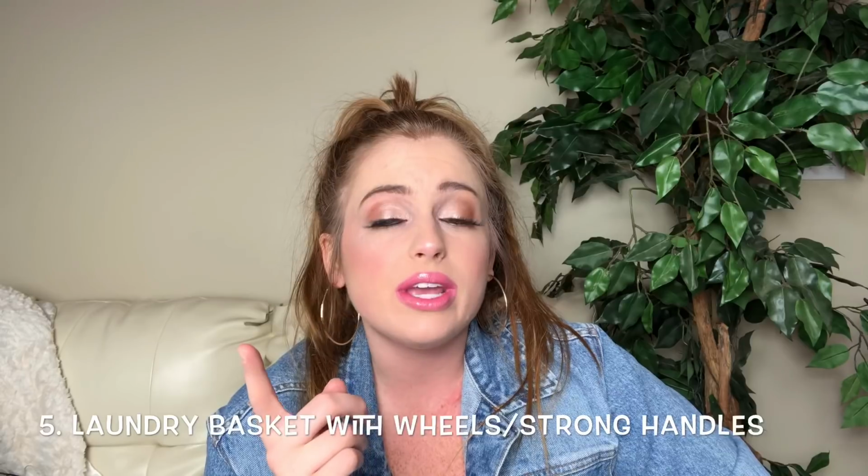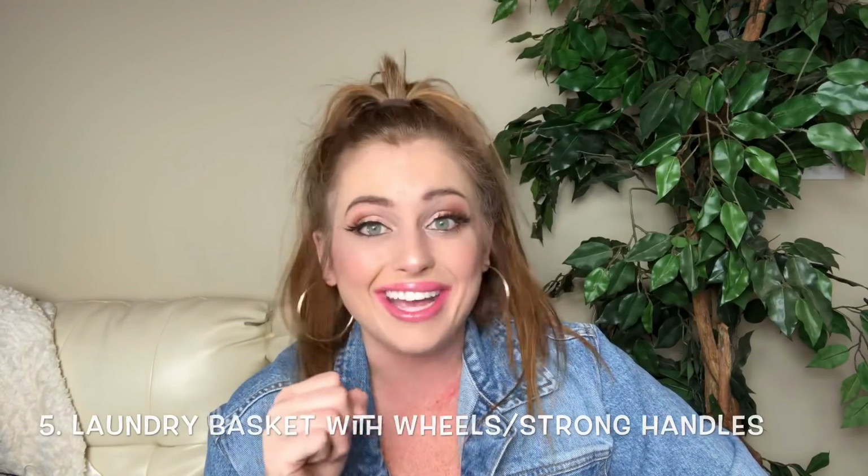Next thing, you're gonna need a laundry basket with wheels or some kind of strong handles, because I know people that have these super cute little laundry baskets, but they're like stands in their room. It's almost like a laundry basket table thing that you can't really move. And yeah, super cute and all, but I had to carry my laundry down 3 flights of stairs or even down the hall to get all the way to the elevator, and it's rough. And I know some people that live in dorms where the laundry room is in a totally other building or they don't have one at all. So if you just get one of those super cute ones, it makes it rough.